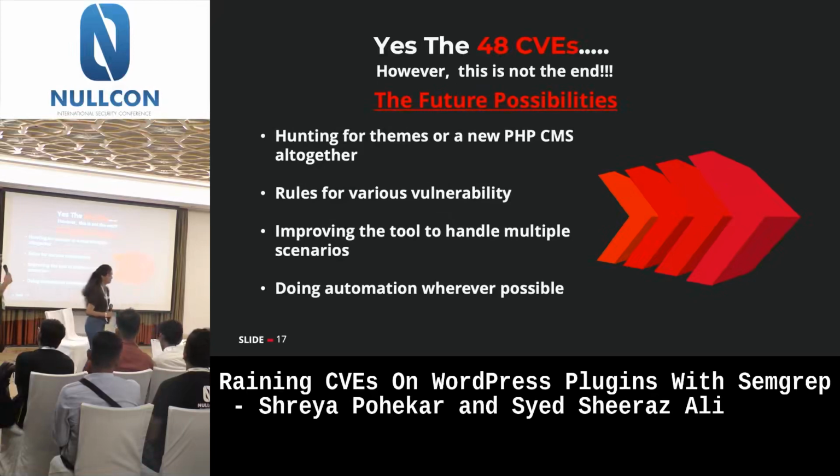So like she said, RCEs. Our rules for RCE are ready and we are running them at the moment, as we speak. The other part is that we also need to improve our automation itself, because right now it's called an XSS bomb because it only searches for XSS. But we wrote it in such a way that it is very modular. So it is soon going to be a vulnerability bomb instead of an XSS bomb, which would be able to validate all of these for us automatically and get us more CVEs.